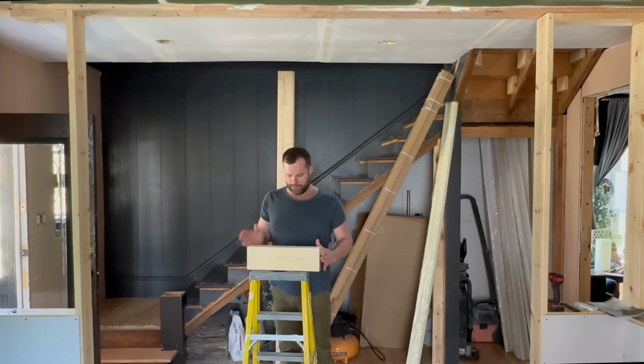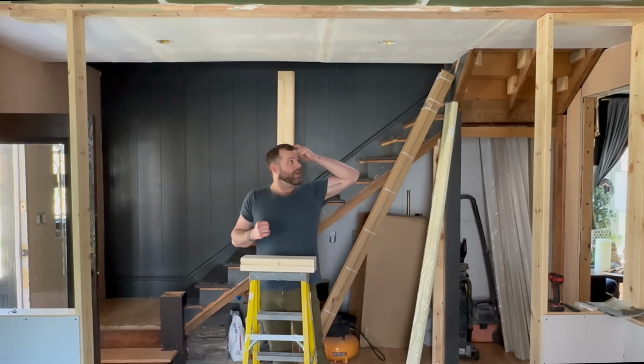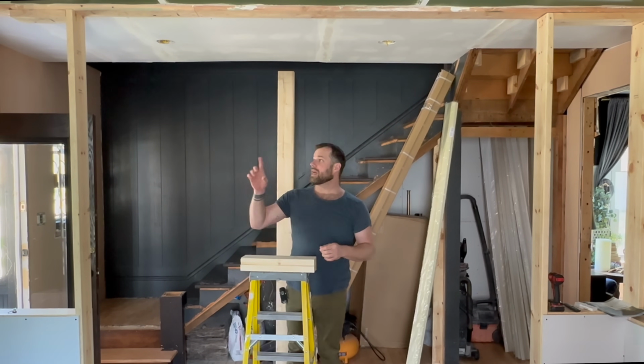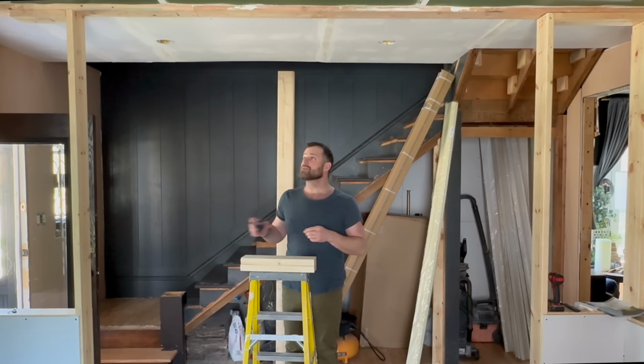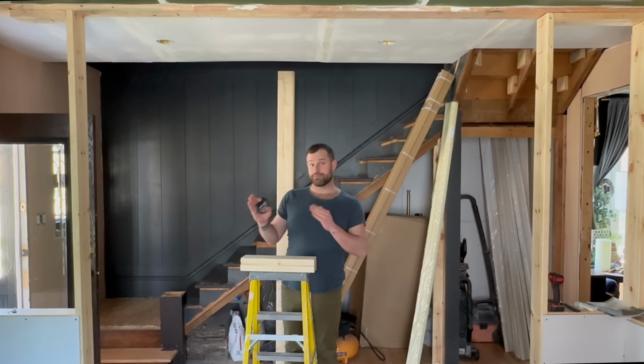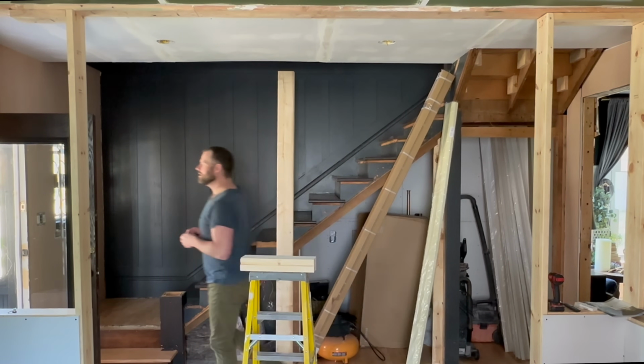I'll be right back. I'm gonna cut these in half and get one more portion, install those, and then I can figure out how far down I need it to come because I want the glass panes to be 8 inches because that is what they are on the front porch, and I want that to be symmetrical. It's not super important because I guess there's multiple sizes out there.